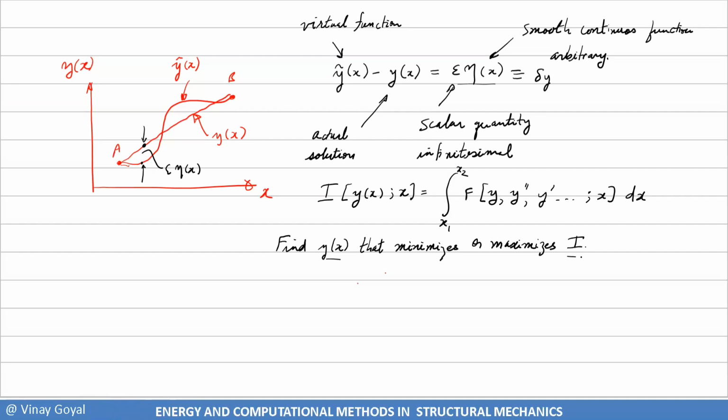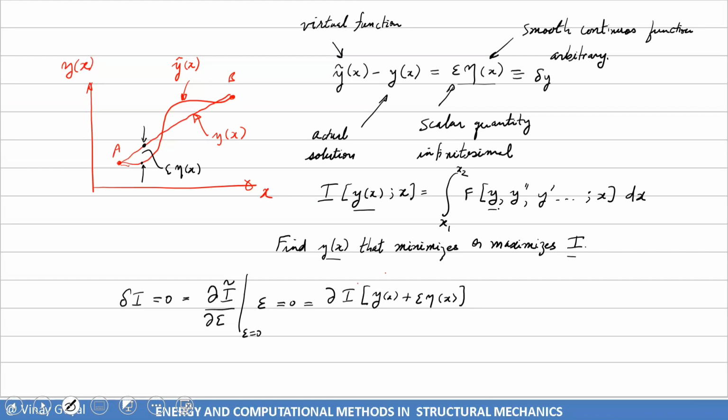And to accomplish that, we're trying to find the first variation of I equals 0, which is the derivative of Ĩ with respect to epsilon at epsilon equals 0, times epsilon, equals 0. And in reality, when we do this derivative, what we're doing is replacing y with ỹ, which is y of x plus epsilon eta of x. So anywhere where I have y, I have replaced it with ỹ. And then I take the derivative with respect to epsilon at epsilon equal 0, times epsilon, and set that equal to 0.